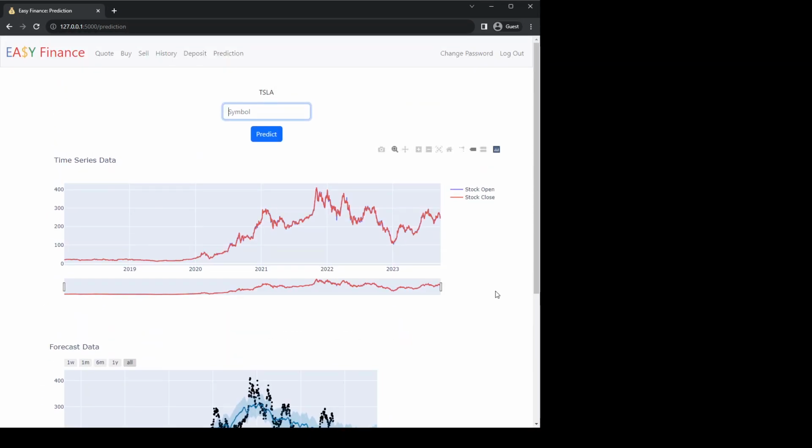That's it. Of course, this is not financial advice, just a demonstration of how to use plot libraries on web apps and show them on HTML pages by using Python and the Flask web framework.